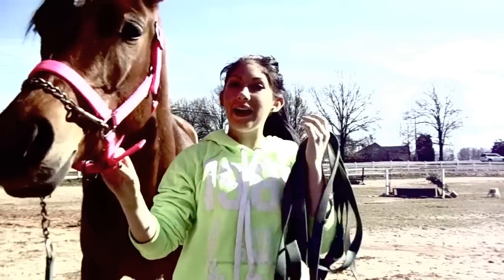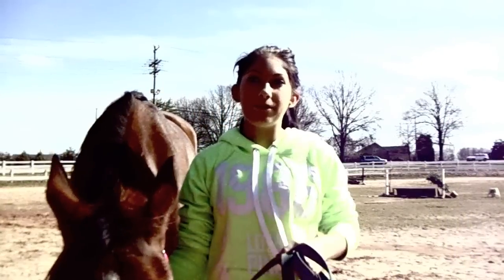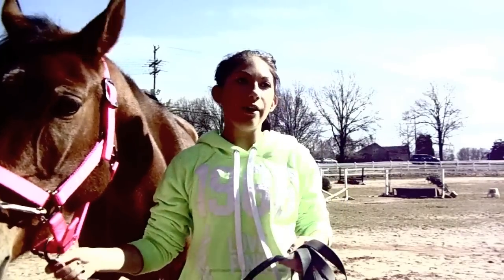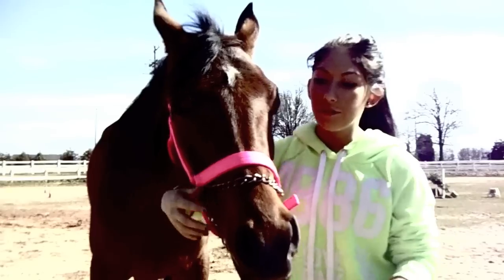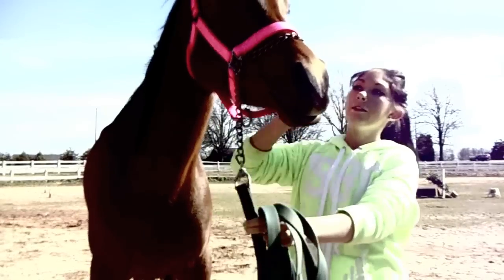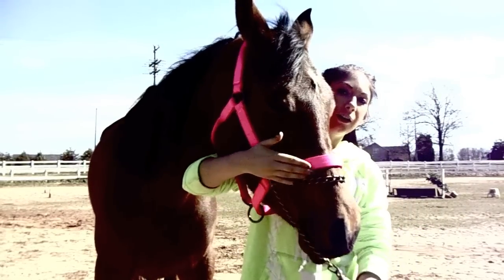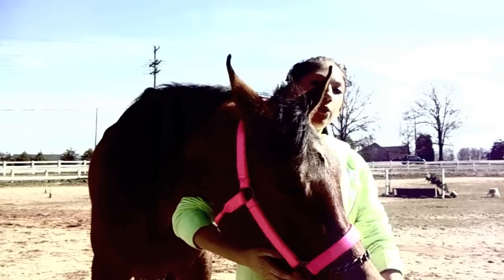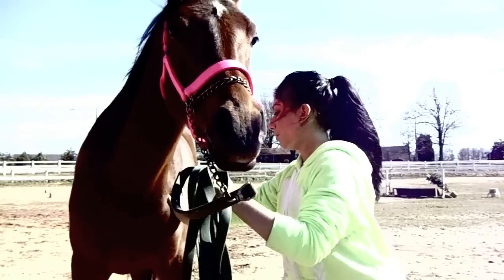So I'm going to show you how to lunge a horse. I'm going to explain this right now here because I don't think you're going to be able to hear me back there. What you're going to do is have your horse face you. I'm going to start from this side because obviously I stuck the little clip through the other side. So I start over here on the right side, and I'm going to take her. I'm going to put my hand out like this. I'm going to just do a demonstration.